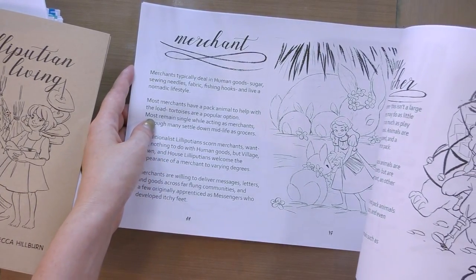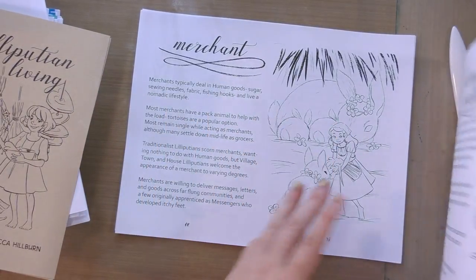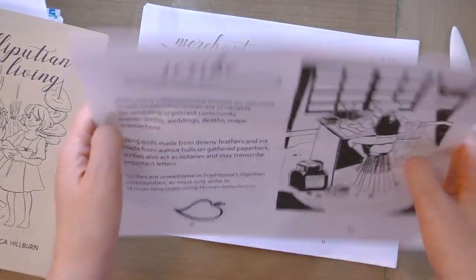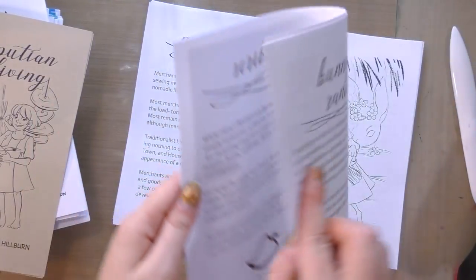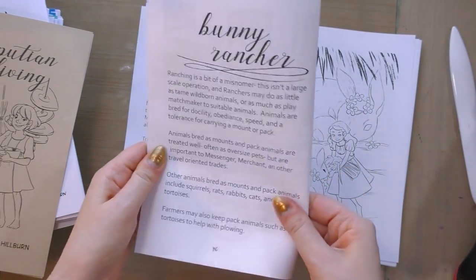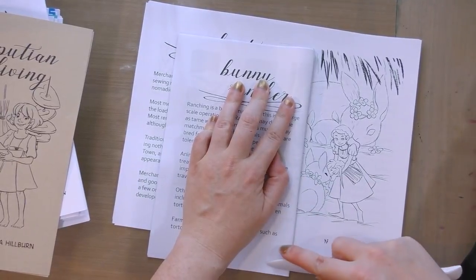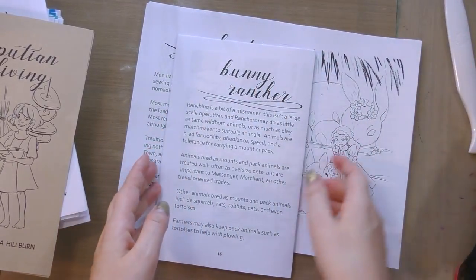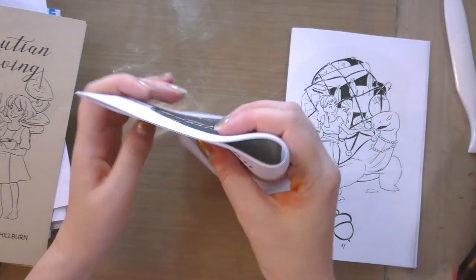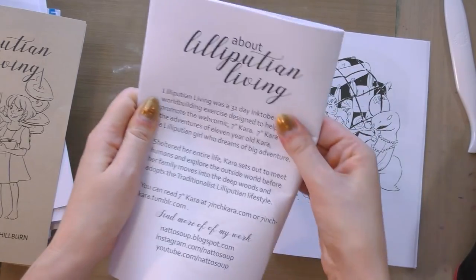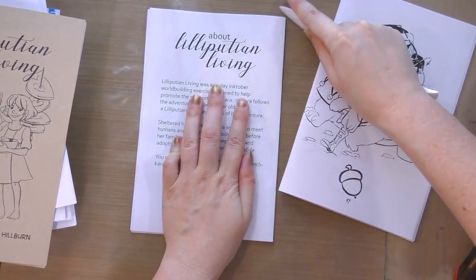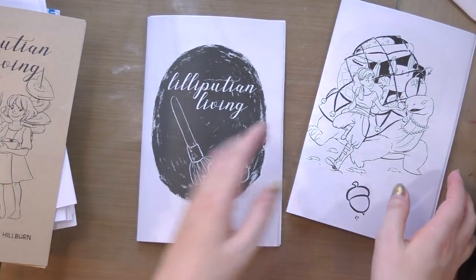Something else I want you guys to notice is that when we print it in booklet form, your pages are not going to align. They're going to be spread out. The only one that's going to truly align is your middle page. So you can use your middle and your back as your two guideposts to make sure you're on the right track. And this was originally laid out in Photoshop and then it was laid out as a booklet using InDesign because math is not my strongest suit. And this is a type of math that my brain just does not want to do, and that's why InDesign makes it so much easier.